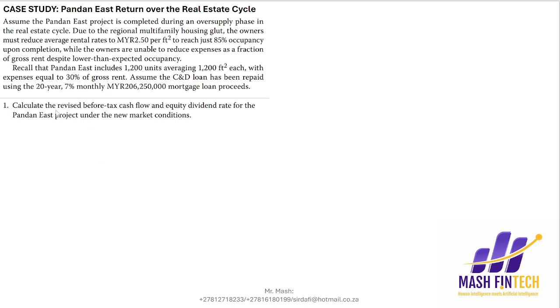What we want to do, we are still continuing with the Panda East project, and we want to calculate the revised before-tax cash flow and equity dividend rate for the Panda East project under the new market conditions. So the market conditions have changed. There's been an oversupply phase in the real estate cycle. And due to the regional multifamily housing glut, the owners must reduce the rental rate. So the average rental rates have been reduced.